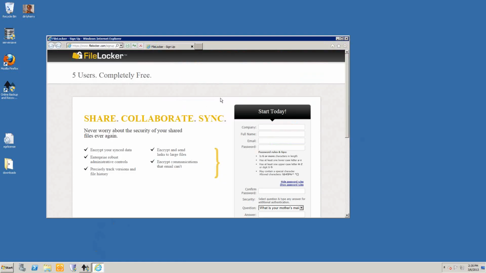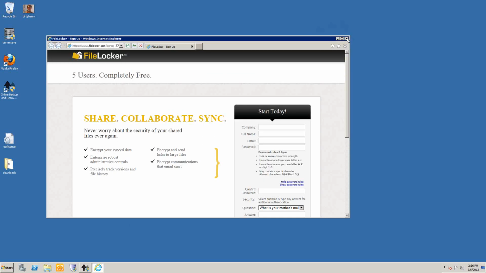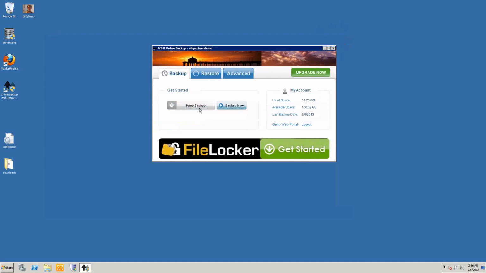All right, Internet Explorer. So you give your sign-up link here. So we got a nice little cross-sell. So we have 3 options. We have backup, restore, and advanced. And I guess the 4th option, upgrade now. This button is going to go to wherever you defined upgrade now in your rebrand settings. So let's start with these 3 options here.